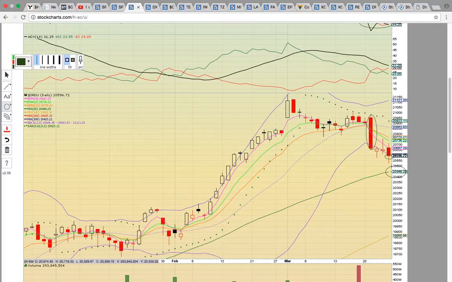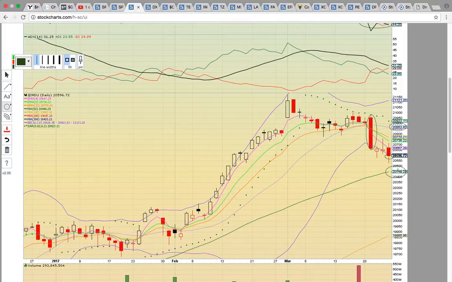Bullish stocks hold the 50-day simple moving average when tested. And this is the index here. The index, just like an equity, if it tests the 50-day simple moving average, it should hold. This should be a key level to bounce off and then spring back up to the middle Bollinger Band.